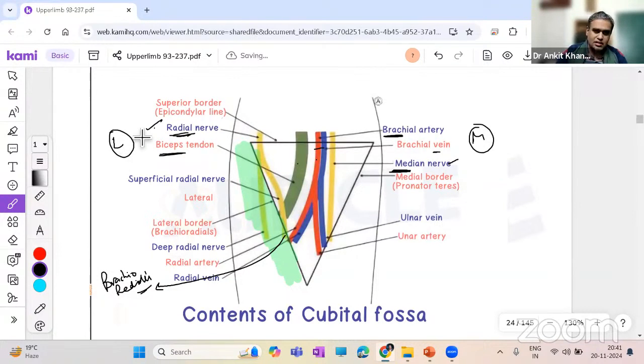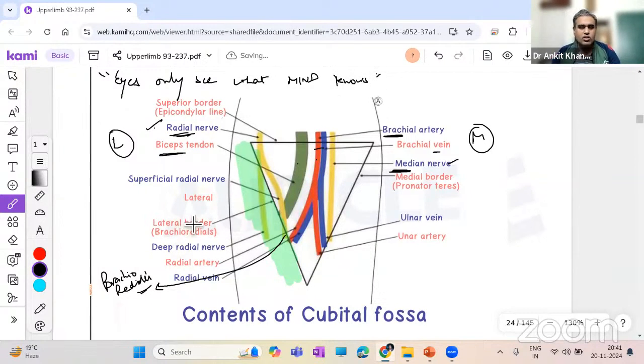As it is always said, in a quite famous proverb, eyes only see what the mind knows. Let me write it over here for you guys. Eyes only see what the mind knows. So if you have no idea that you will find a radial nerve also in the cubital fossa, you will not be looking for it. Therefore it is always said, first make your mind powerful with knowledge, and then seek out whatever you have read. That is the benefit of anatomy, because in gross anatomy particularly we see things. Same for histology as well.